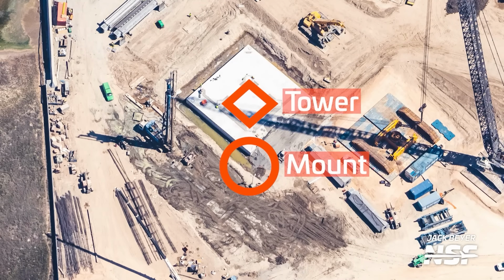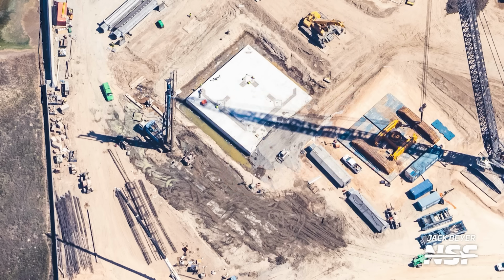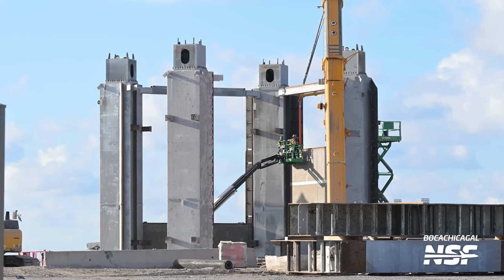As theorized, it appears that the launch mount will be going on the south side, with the launch tower drawworks and adjacent facilities being located to the west and north. We've already started seeing the drilling rig seemingly preparing the area to the south of the tower, which is where we expect that OLM to be located. This drilling work doesn't look a lot like the one we had seen for the first launch mount, so as we had expected from the work ongoing at LC-39A, it's very likely that the orbital launch mount will be of a different design than what we've seen before. Even the tower base is of a different design.